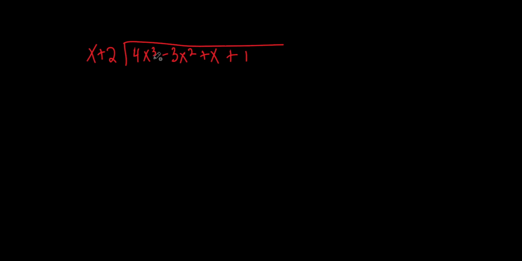So we say, how many times does x divide into this? Or again, you go off to the side, 4x cubed over what? X, right? That's what you do. You take the 4x cubed divided by the x, and what does that give you? 4x squared. Where does that go? Goes on top, 4x squared. Now we take that thing on the top, multiply it by this whole thing on the outside. And then after that, I subtract it from here. So let's distribute it. 4x squared times x is 4x cubed, and then plus 8x squared.